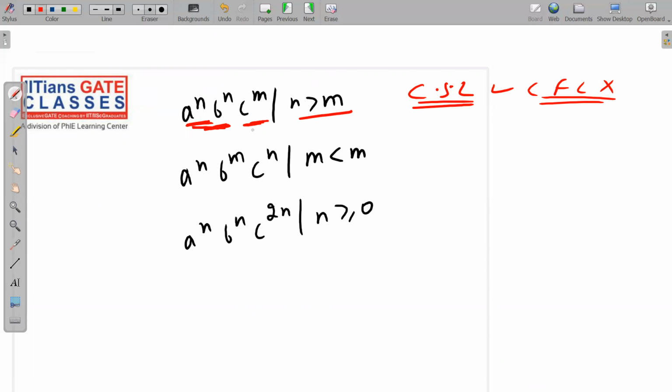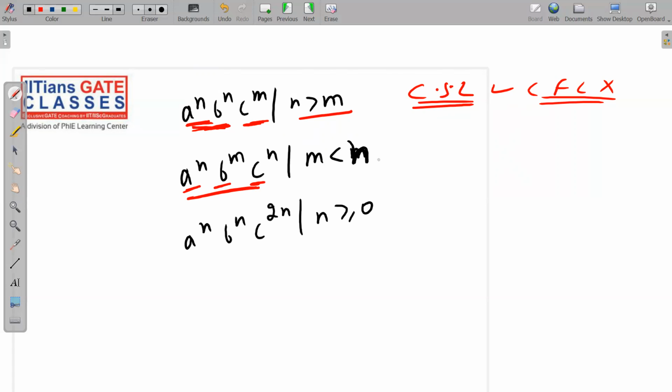But what about C? We should say that the number of C's should be less than the number of A's and B's. So how will you guarantee that? Now the stack is empty, so you cannot guarantee that. So it is CSL but not CFL. Similarly, here also we have three comparisons, between A, B, and C. Okay, I think I have made a small mistake here. Let me write it as n.